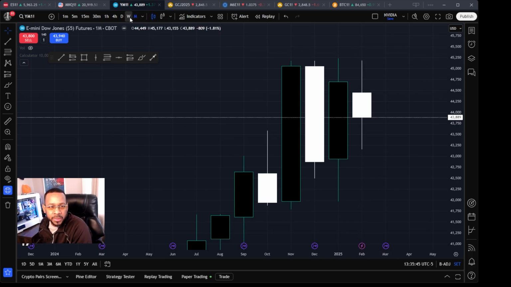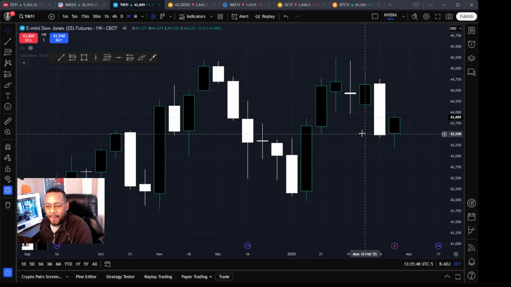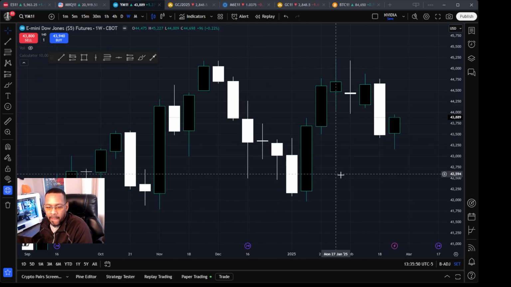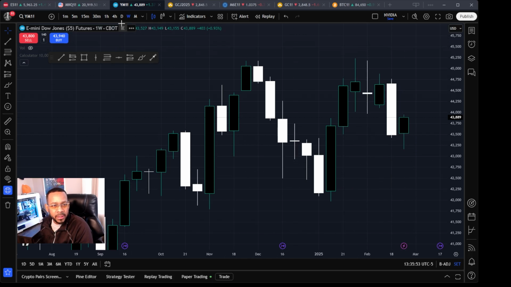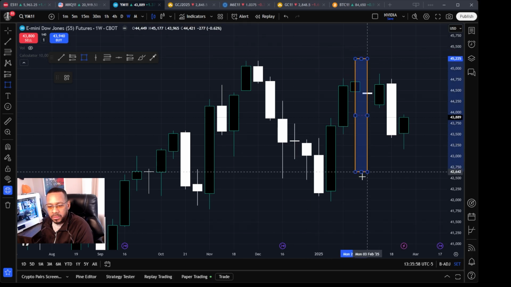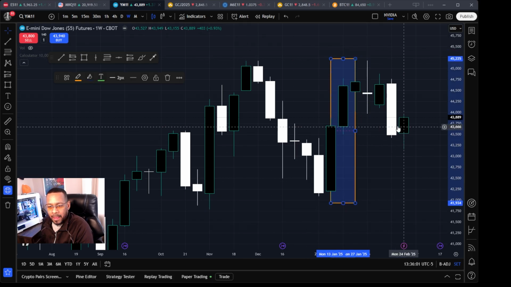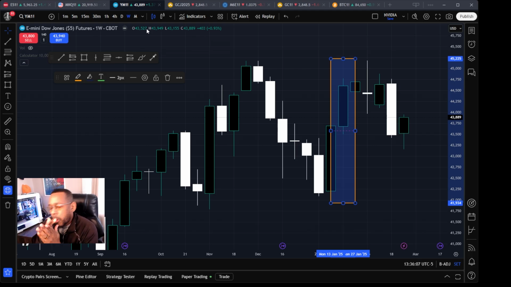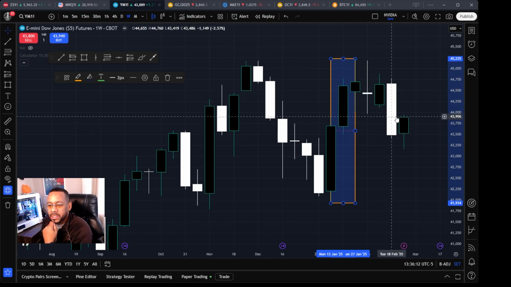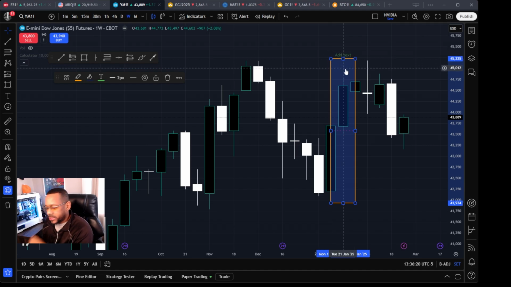So let's go ahead and see how we can participate. Go to the weekly. Weekly, we've got a little imbalance left here. Again, it's been kind of tight. Price is at a discount right now. Not quite. Still a high probability the weekly candle is going to clean up this imbalance here. It's going to go up first. At least try to clean that up sometime this week.